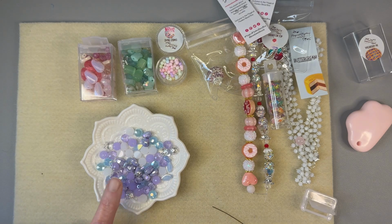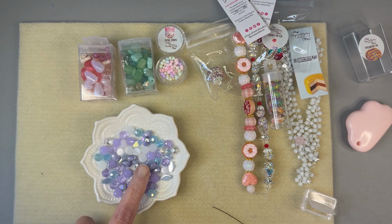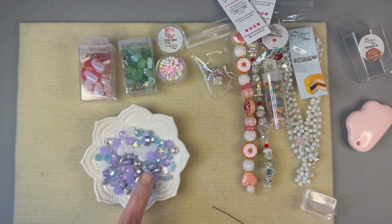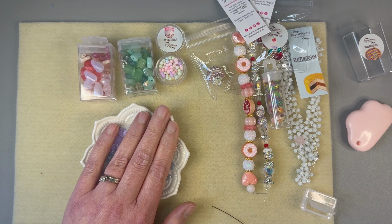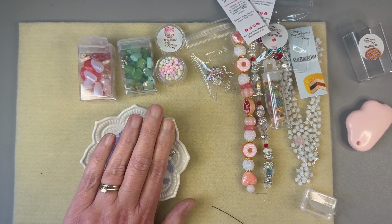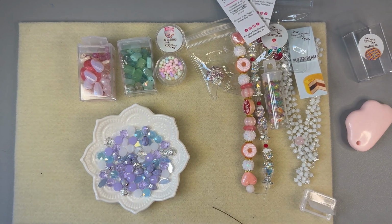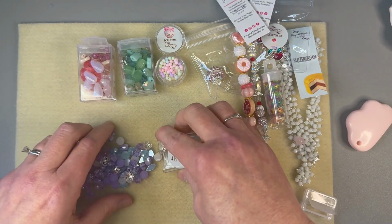A lot. I think this one is, oh, because I have a hard time with purple, but I'm loving the way this is mixed together. This one might be my top one, my new top one now. I'm just gonna grab that bead cap real quick so I can see it. I don't wanna lose it, because chances are I would end up needing that one bead cap to finish something, and I'd be a bead cap short. You know how it goes.